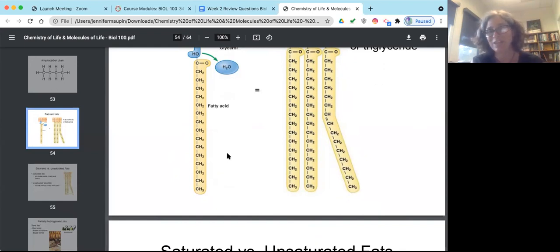Which is why when you get tar on your feet at the beach, you cannot clean that tar off with water. You're going to have to get an oil like olive oil, baby oil, some kind of oil-based substance to get the tar off, because water doesn't work its magic, because the oil is a hydrocarbon, it's a lipid, and it doesn't have any partial charge in those areas.